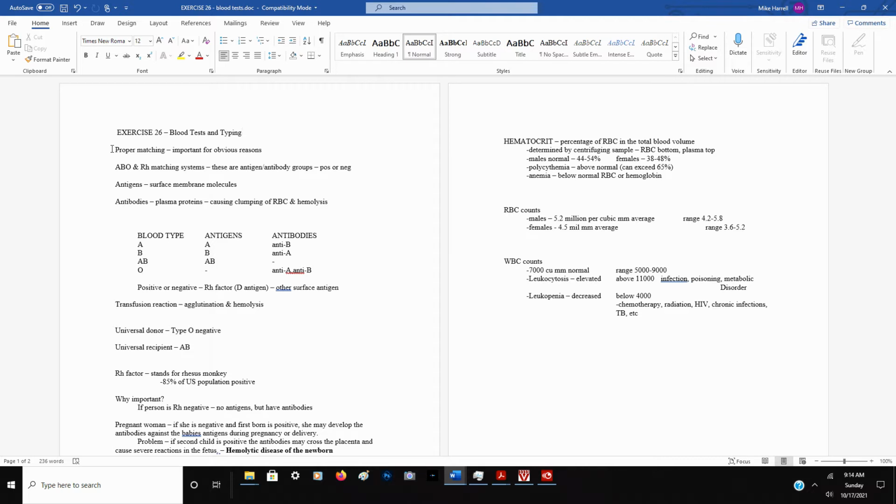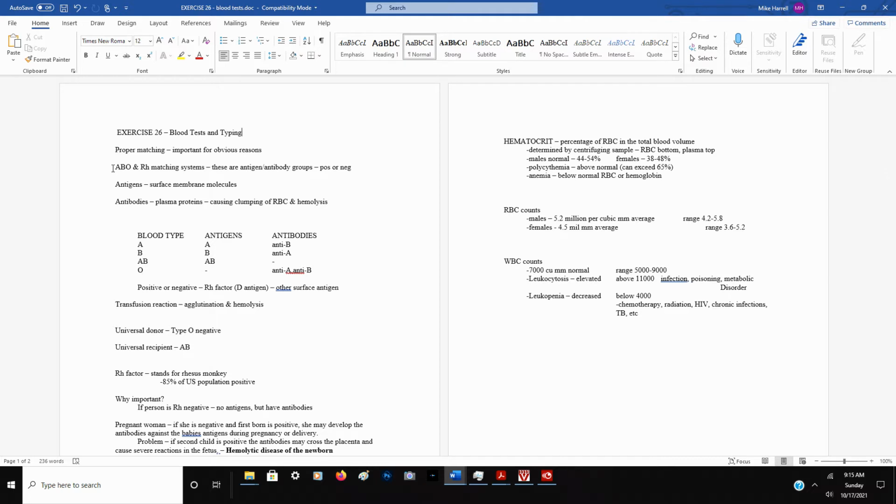You've probably all heard this before. Now there are many rules on that. Our books don't get into it. We're not going to go into an entire section on what blood types can be mixed and why, but let's look at some of the basics of it. Obviously it's important for obvious reasons. You could kill someone if you put the wrong type of blood in them. We're going to see why. We're going to look at this agglutination which could occur and see what happens.